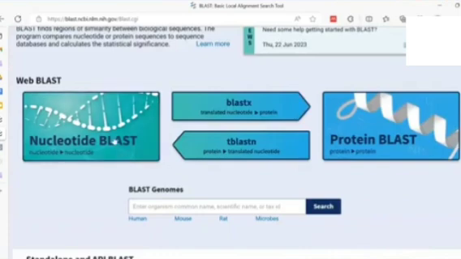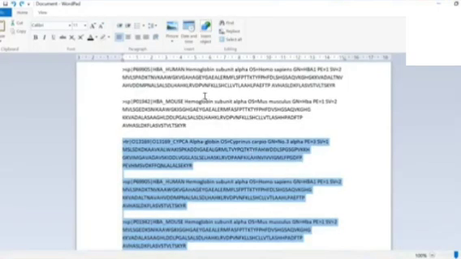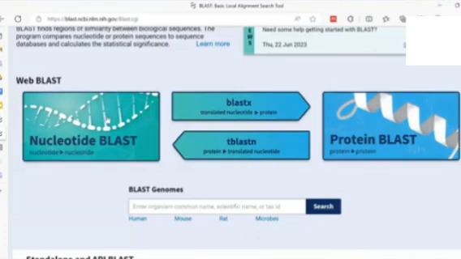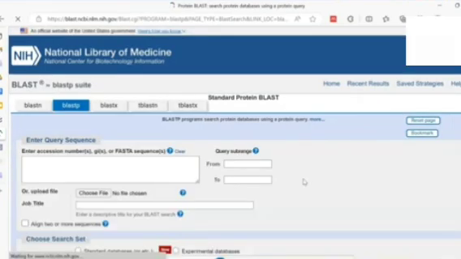And here we will be using protein BLAST. As I said, there are different types of BLAST algorithms available, specifically for nucleotide alignment, protein alignment, and translated nucleotide to protein alignment. So we are using protein BLAST for this demo session.